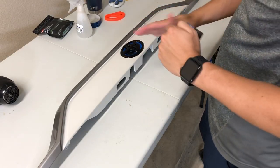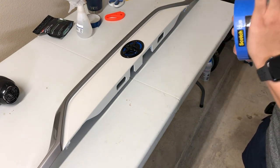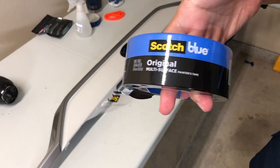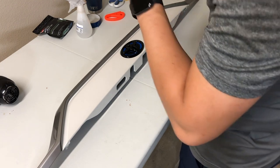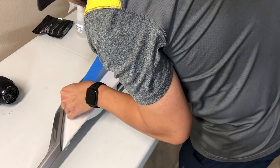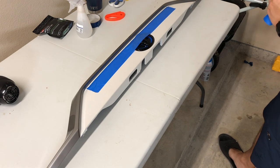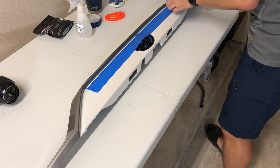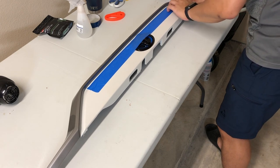I cleaned this piece in my bathtub using dish soap to make sure I got rid of any grease. Now I'm going to put masking tape - just regular painter's tape - over the white surface area of the white panel. It doesn't have to be that precise because the purpose of putting the tape is just to make sure you can maneuver the film more easily so it doesn't stick to the white surface area.